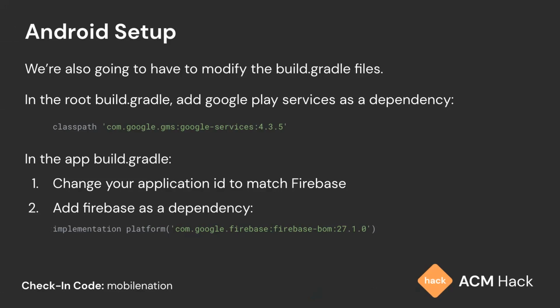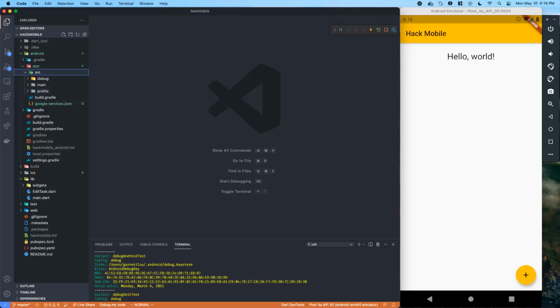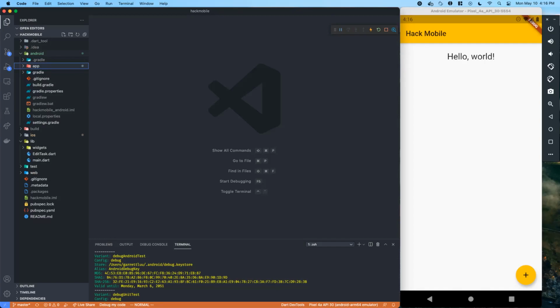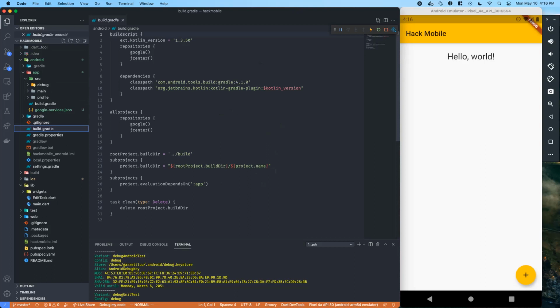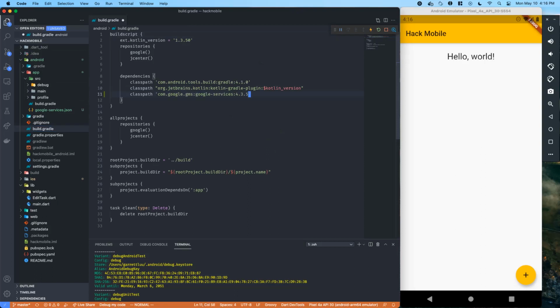So I'm just going to copy that from somewhere. I don't want to type all this out. You notice in Android, there's two different build Gradles. There's one inside the app and one inside the root, which is here. So you're going to go into here and add it under here.